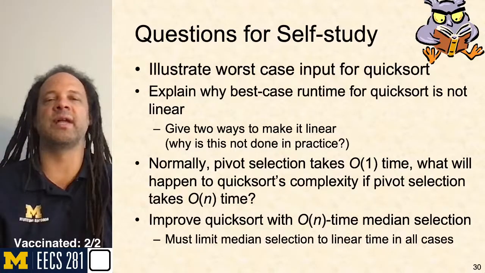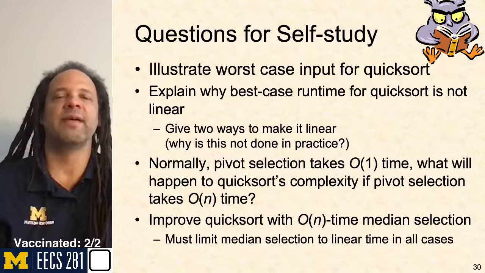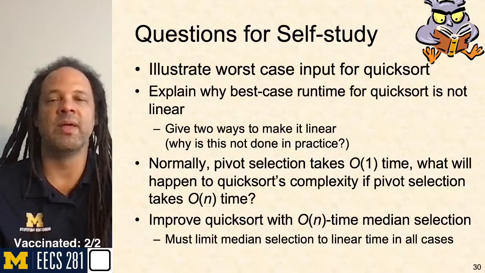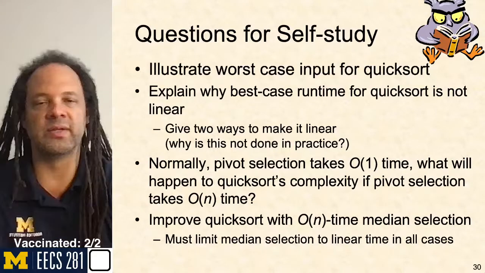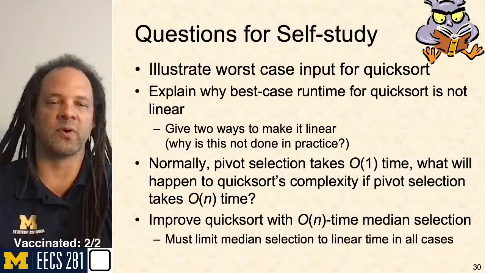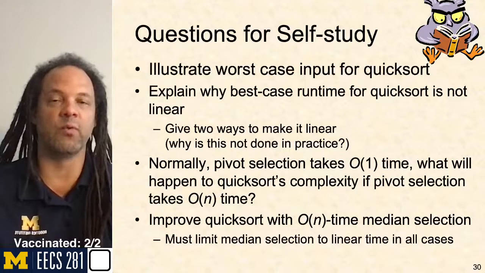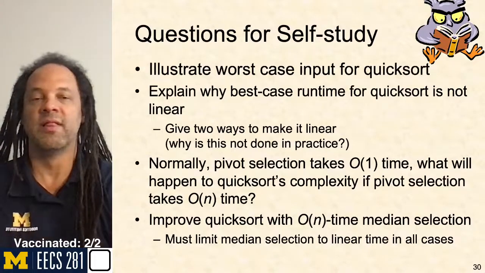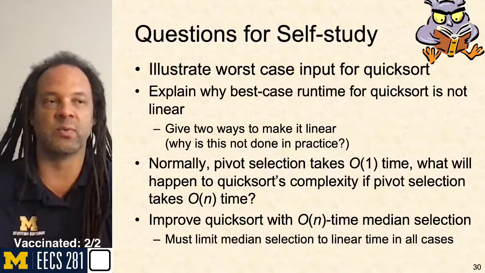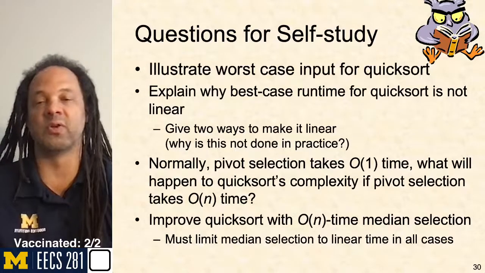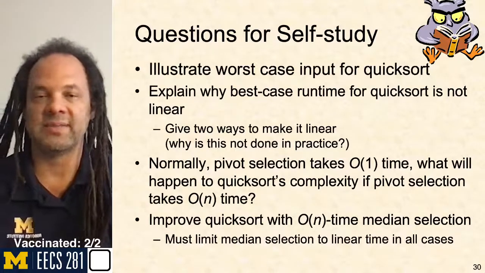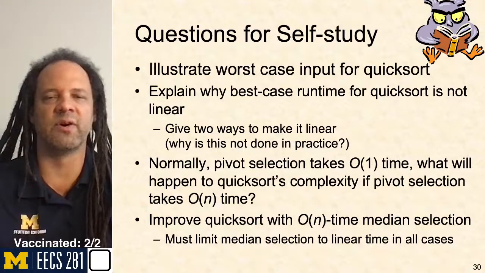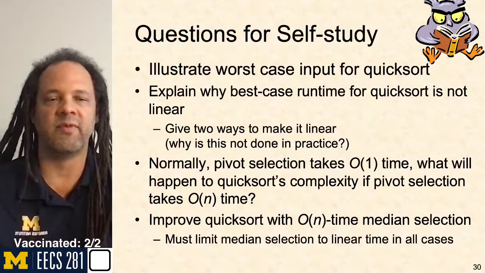As you're starting to study and put this stuff in your mind for the exam, do an illustration of the worst case input for Quicksort. There's actually quite a few different ways that I can come up with worst case input. So think about, well, if it's already sorted, that's a worst case. Yes. If it's already in reverse order, also a worst case. Yes. But there's a number of other different versions that are worst case values.